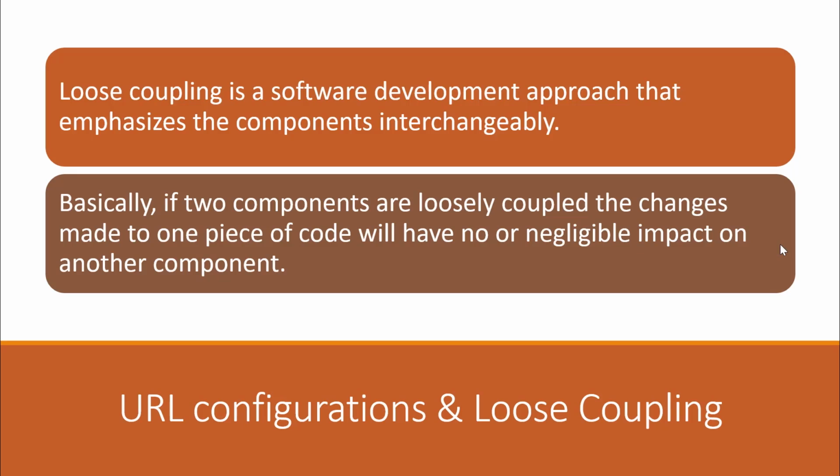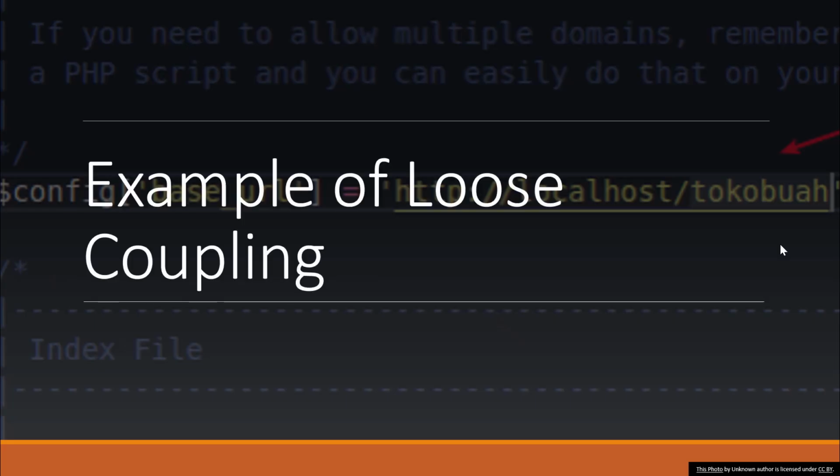We can understand this with the help of an example of the index view which we created in the previous tutorial, and we mapped that index view to the home URL. For instance, if we want to change the URL name from home to index, it will not impact the index view. In the same way, if we make any changes to the logic of the index view, it will not impact the URL of the page. So let's understand this by practically implementing an example.